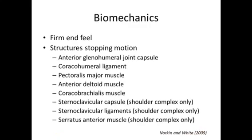When a patient nears the end of the range of motion, the therapist will feel what is called a firm end feel, because most of the structures stopping motion are either muscles or ligaments. These include the anterior glenohumeral joint capsule, the coracohumeral ligament, the pectoralis major, the anterior deltoid, the coracobrachialis, the sternoclavicular capsule, the sternoclavicular ligaments, and the serratus anterior.